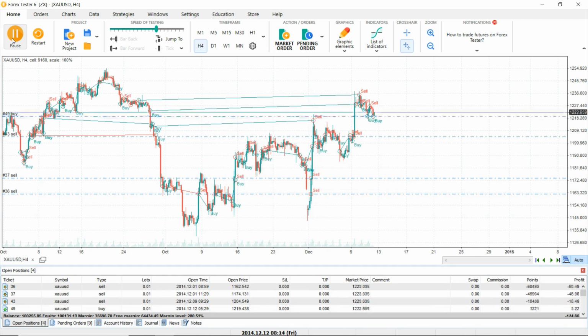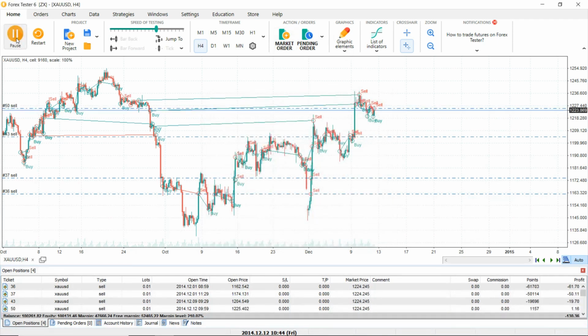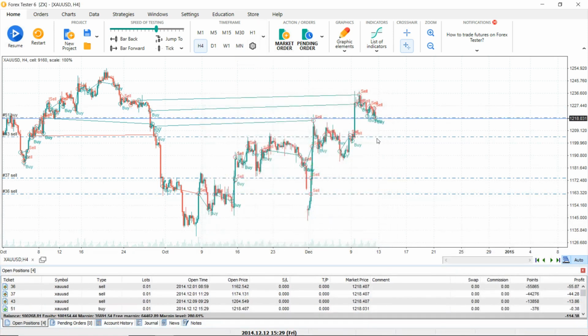My drawdown never really gets anything dangerous because I'm always hedging part of my exposure or all of my exposure. And that's the point really with hedging. You get the chance to control, if you like, how at risk you are, because I've just taken a 0.01, I've got 3 in play. So really the net is only 0.02 effectively.